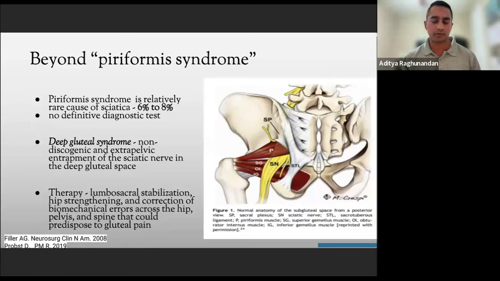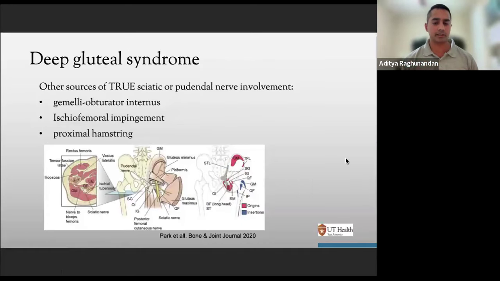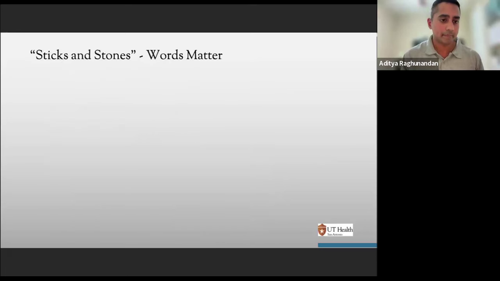The other thing, as you're going through your fellowship, I think it's pretty easy to understand that muscles don't act in isolation. So just labeling the piriformis as the culprit, we need to broaden that perspective a little bit more. There are some really good articles that dive into the topic of deep gluteal syndrome. But think about what else is in the area, what else could be causing symptoms. There are multiple muscles in that area, multiple co-contractions happening, and there are some anatomic variants that could be causing this as well. I'm happy to talk about this in the Q&A if we have a little more time.